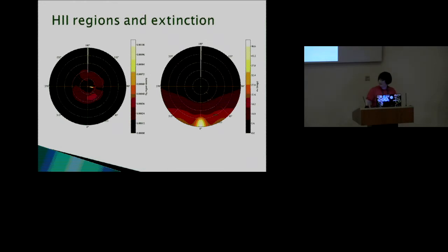So I've got an example, which shows up-ish on the screen that you can see at the moment. These are galactic coordinates. We've got the Sun at the centre and the galactic centre at about 8.1 kiloparsecs. And on the left, you can see what we've used is a distribution of H II regions. As I mentioned, high-mass stars do ionise H II regions, so it forms a good rough tracer of where we could expect to see those. And that's actually from the radio originally.